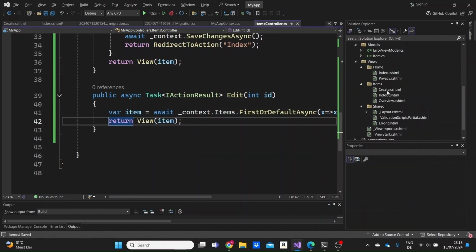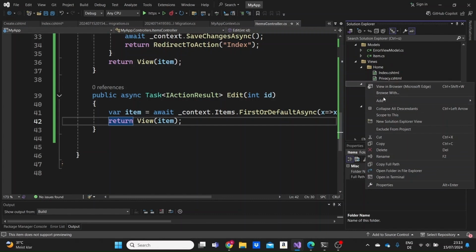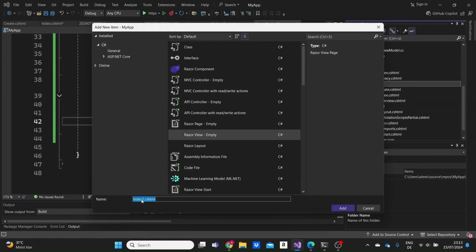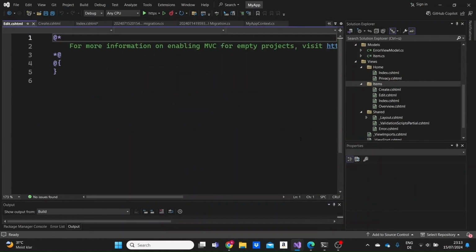Let's just create now another view page for the edit page. I'll name it edit. And what's interesting is that the edit view page will be close to identical with our create page, because it will receive a form that can be changed by the users.